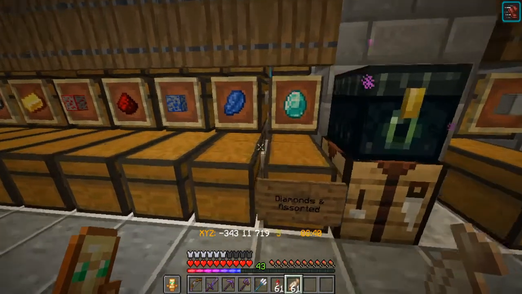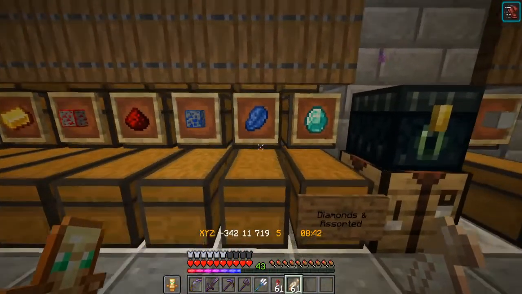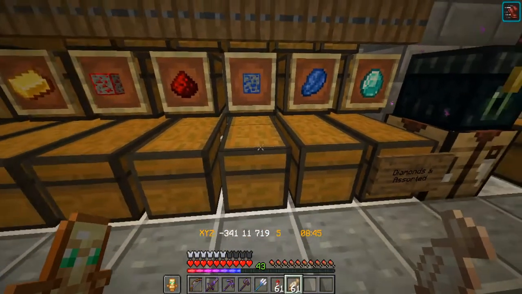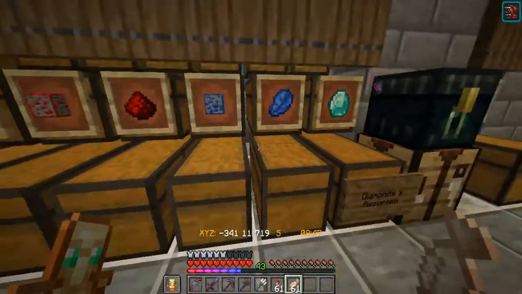Now the reason I've got ores and minerals is because you might be using a fortune pickaxe, in which case you're going to get these, or you might be using a silk touch pickaxe, in which case you're going to get these guys. So you have the option, you can mine both, and they'll both appear in the sorting system.